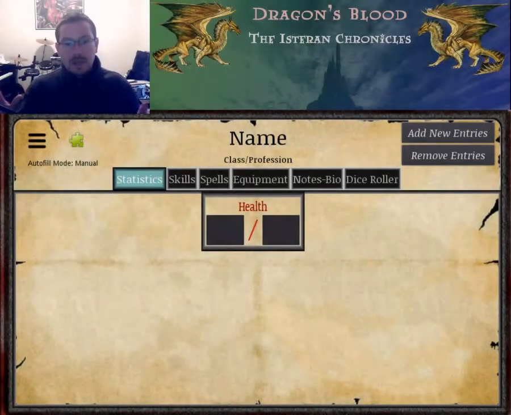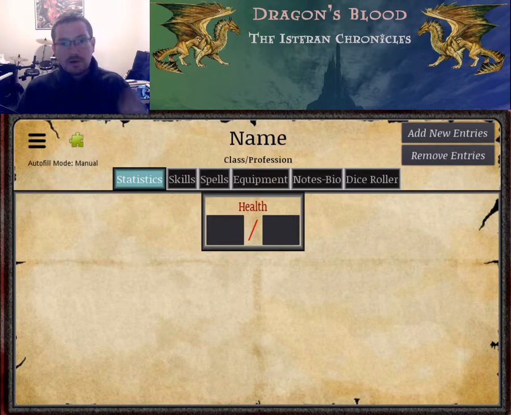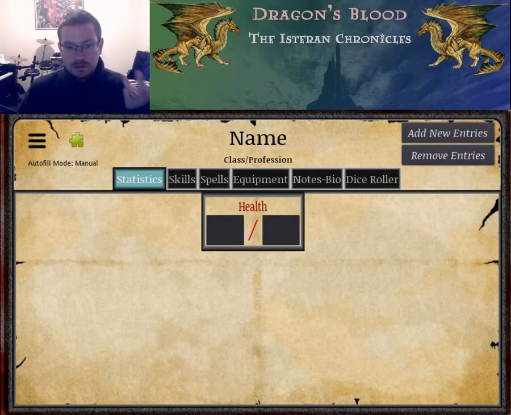Hello. Today we are creating a character using digital character sheet. I'm going to show you some of its features, but also we're going to be using the What's Old is New system and the old variant of that. For What's Old is New, there's three variants. There's the new, which is sci-fi. There's now, which is coming out soon, which is a modern era style game. And then there's old, which is traditional fantasy style.